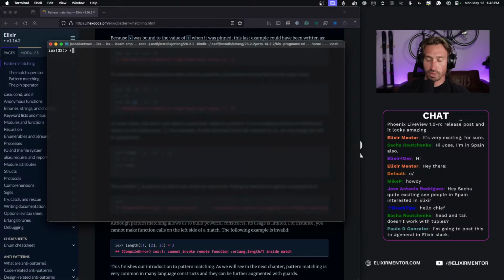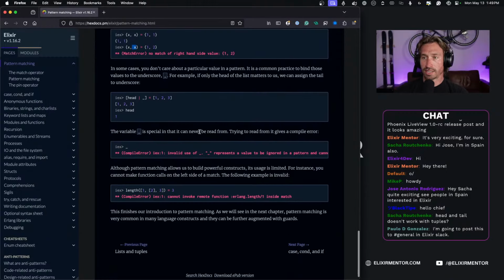Clear. So obviously we can do x equals the same values of a tuple, 1 and 1, because x equals 1. But x can only be bound once. And if we try to do the same thing, curly braces, x, x, and then say equals 1 and 2, we get our match error because the right-hand value is 1 and 2, not 1 and 1.